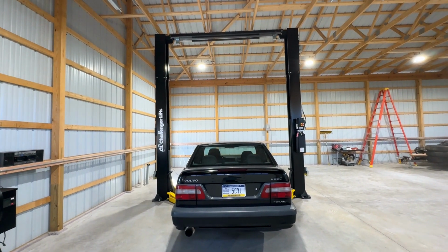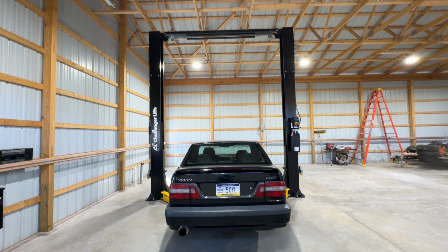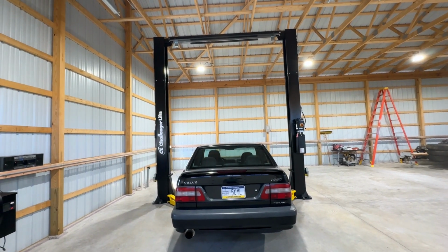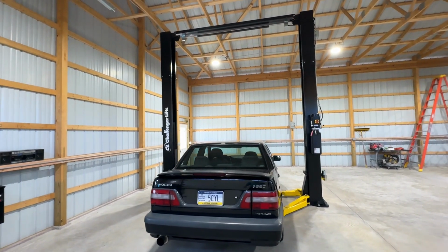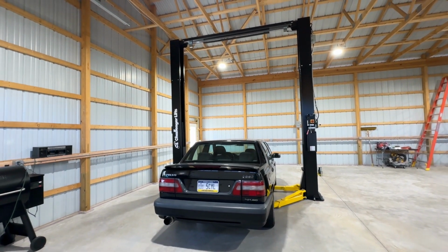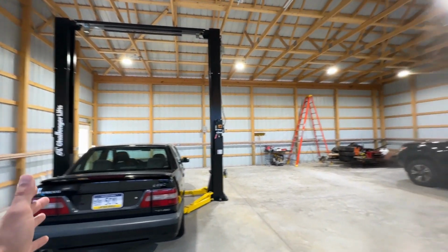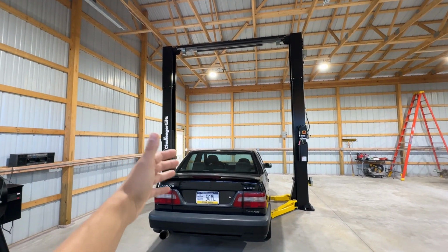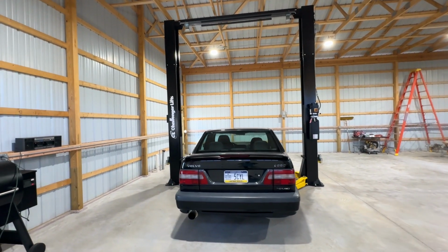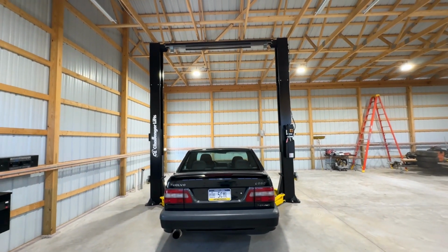Before I had a Benwheel TP7, and it was a good lift for when I had my old garage, but it was 40, 50 years old, and it was kind of a death trap. It was really starting to show its age, and the lift install company basically said, hey, we're not gonna certify this if we install it. And I kind of took that to heart and said, well, if I'm spending all this money on this garage, I might as well get something new, get something modern, something a lot more legit. And also I had very tall ceilings and very big garage doors, so it only made sense to get something new that was a lot bigger.